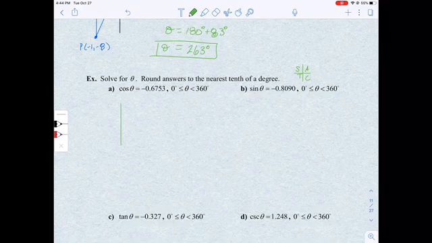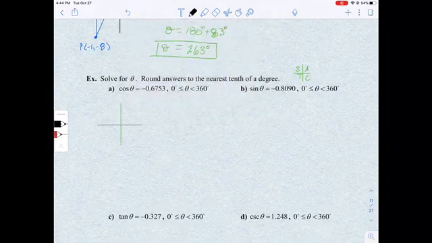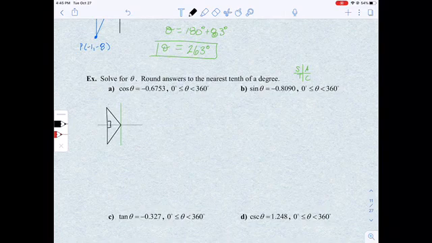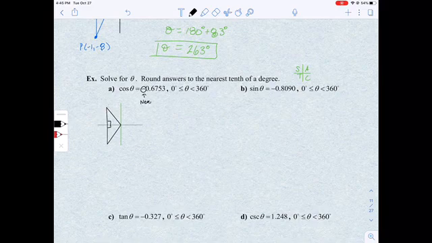So I'm going to do a little baby sketch, and I'm going to draw 2 triangles, one in the second quadrant and one in the third quadrant. So what I've got is 2 little right angle triangles, and I know that cosine is negative there because x is negative there. So all this tells me is that I never put the negative sign in my calculator.